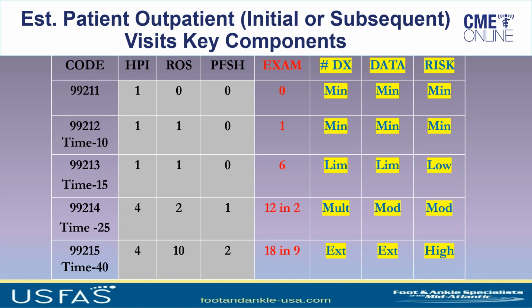Now, looking at the history of present illness and the review of systems, this is very important because you'll see that for a level 2 visit and a level 3 visit, it's the same. You only technically need 1 HPI and 1 review of systems for a 2 and a 3. But yet again, we see in some of our reviews and audits that there's no review of systems done for our patients. So once you don't have a review of systems, it creates a problem for this.